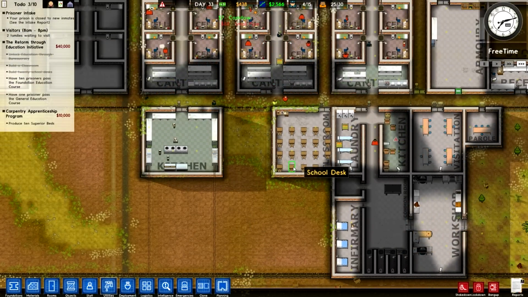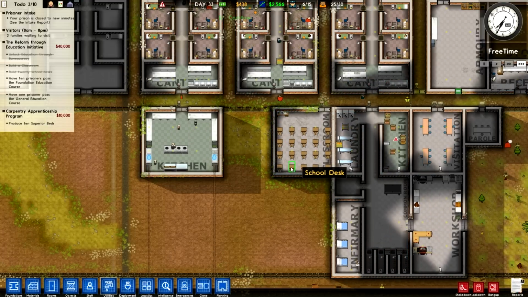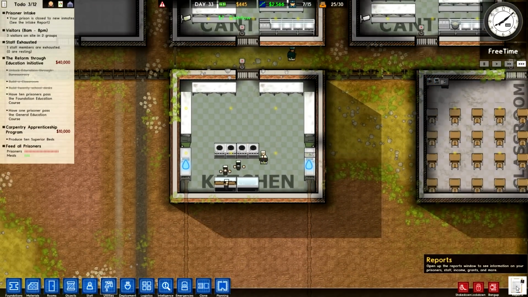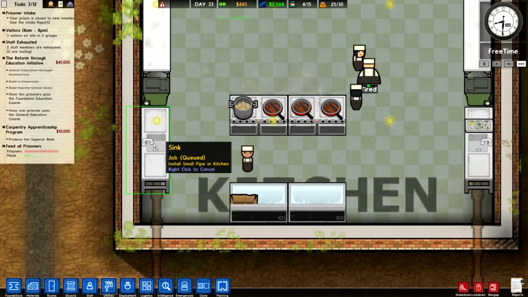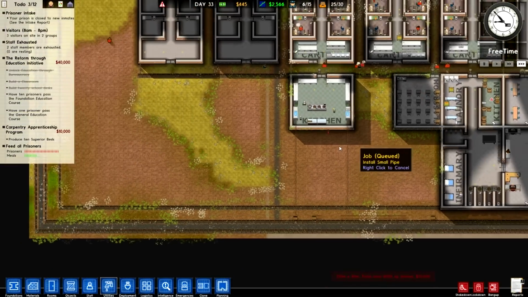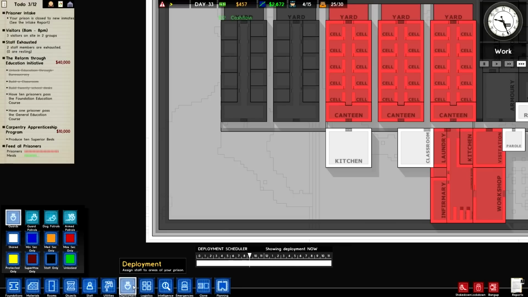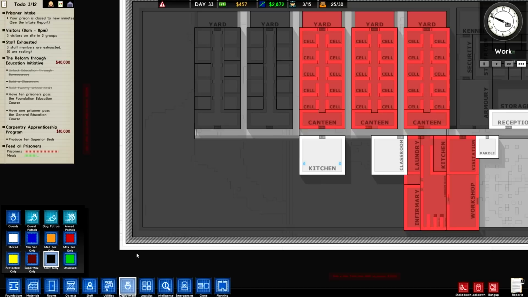Oh shit, you know what I realized? These guys are gonna be potentially hungry? Oh, okay, I was gonna say, they're not cooking anything. They were just waiting. So they can't use the sink. But that's okay, that's not really stopping them. Excuse me. Deployment. This is staff only.